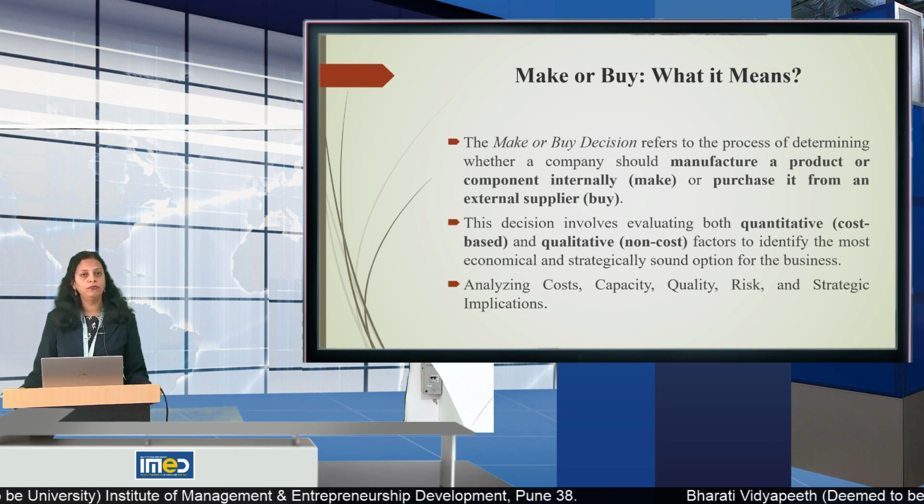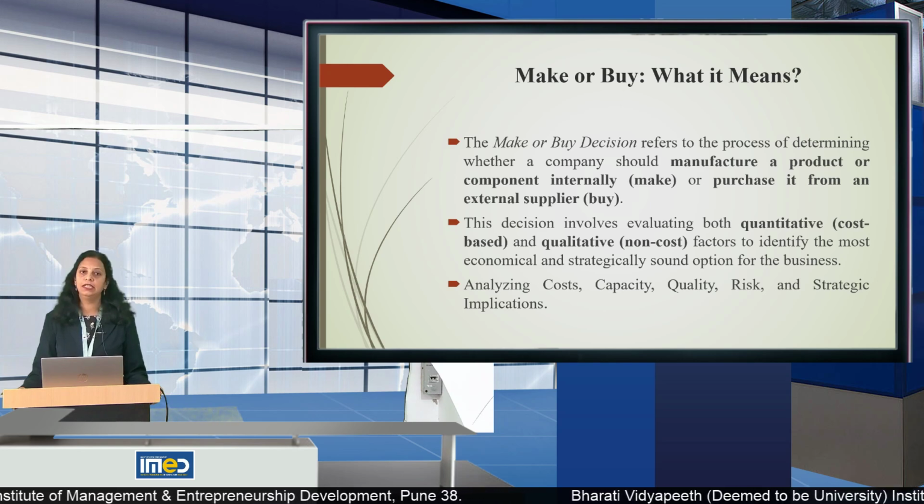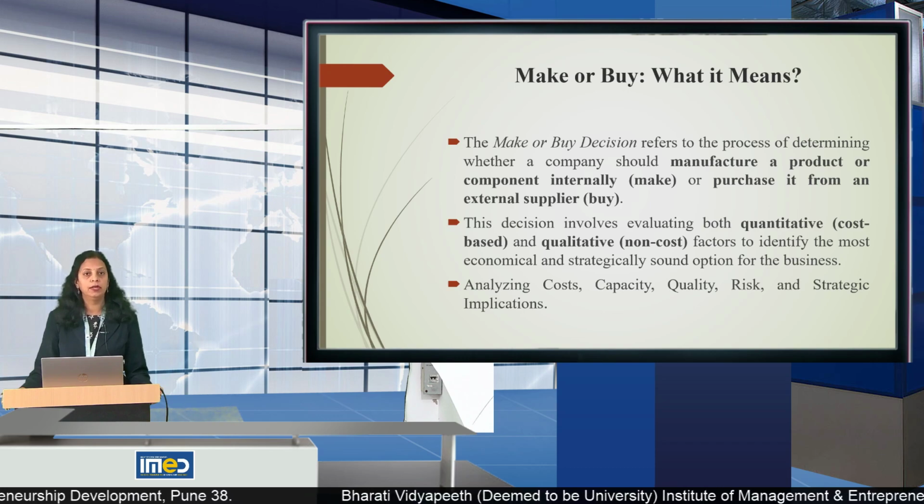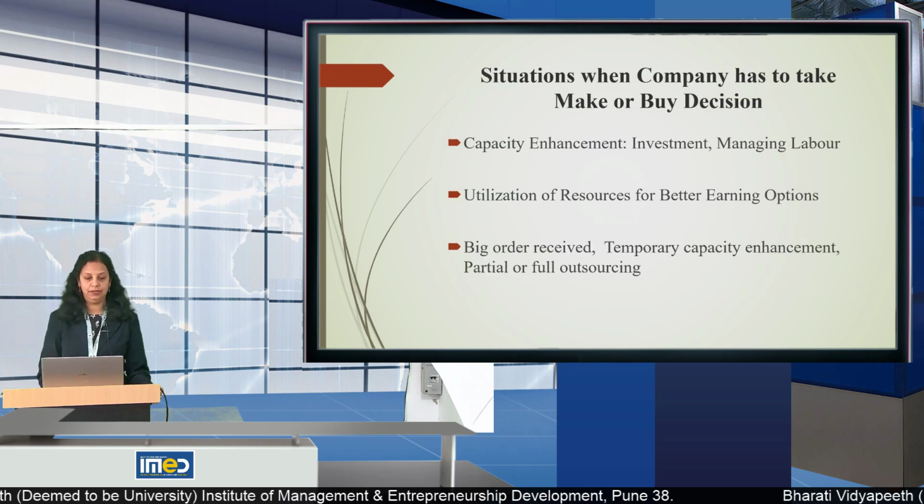As all of you are aware, when you start working as a manager, the main function is decision making, and right decisions will help the company to grow in future, and for that you have to do rigorous analysis, short term, long term, what will be the impact of the decision, etc. So, what are you going to cover in this particular decision? Analyzing costs, capacity, quality factors, risk involved and strategic implications. So, let us see how to make this decision.